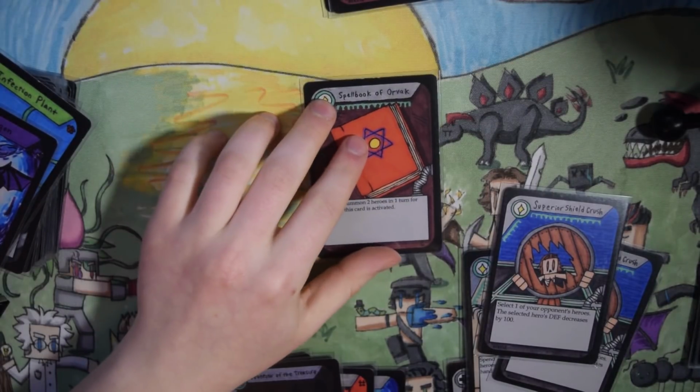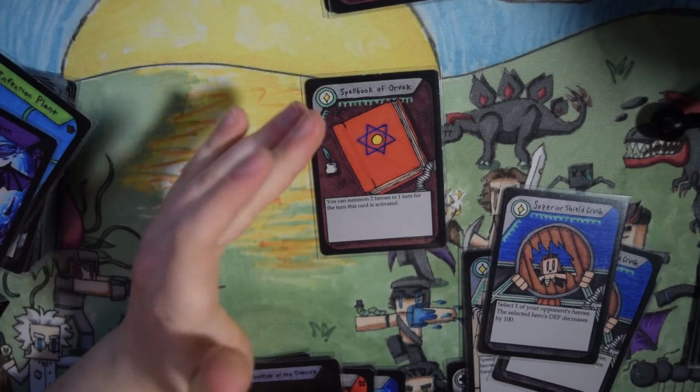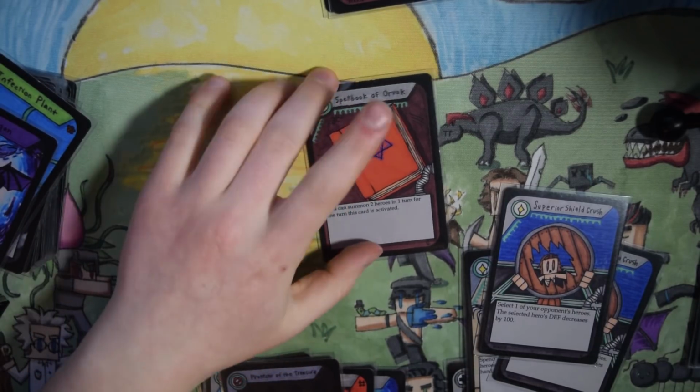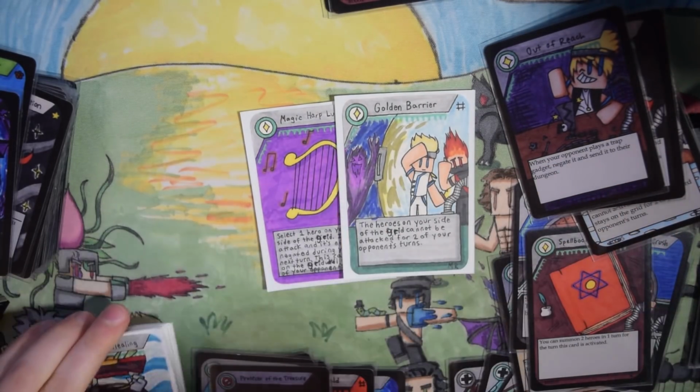Probably one of the best cards in the game right now is Spellbook of Orvac. It allows you to summon 2 heroes in 1 turn, and it also combos very well with Enlightened Fairy. 2 cards are also very good. They're kind of just going to block your opponent for a while.